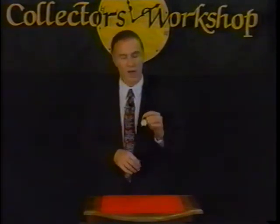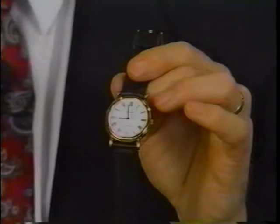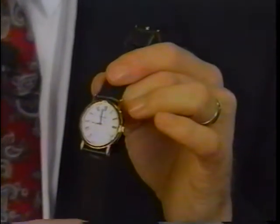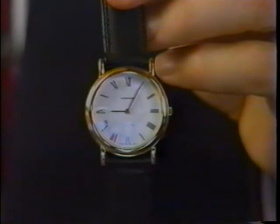Just a word about the watch. It's a fully functioning wristwatch. It is guaranteed for a full year and is a magnificent timepiece. We wear these as our daily watches. You may choose to do so, or of course just save them for the performances. But it is an unbeatable effect, and we commend it to you highly. The perfect time wristwatch.